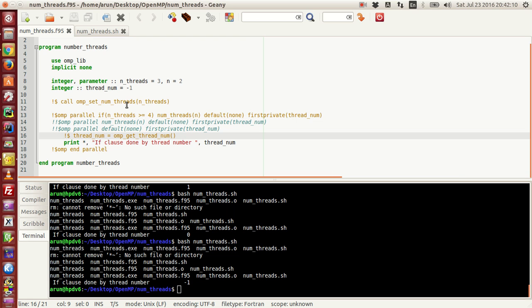Okay, in those kind of cases, if you put an if clause such that the number of threads is a multiple of 2, and you specify a num_threads n value for the number of threads such that it's again a multiple of 2, in those kind of cases, these will work pretty fine. Okay, that's just a random example off the top of my head.